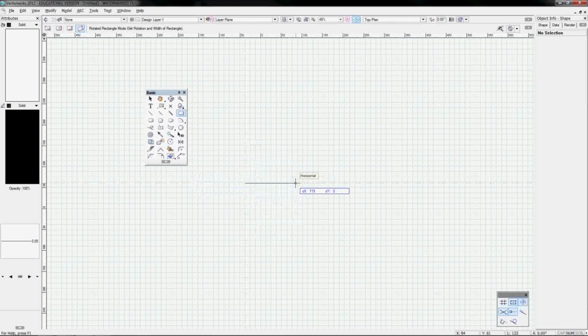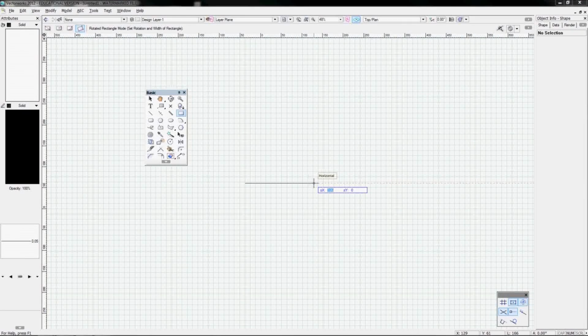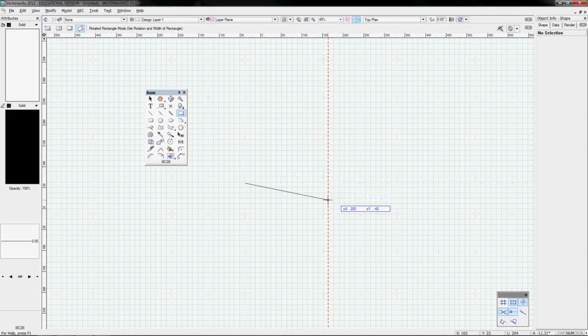So these things here are useful because if we start drawing a rectangle and we all of a sudden want it to be a specific size, we can press our Tab key and jump into these panels here. I might, for this example, want to lock my X value as 200, so I'll simply type 200 in there, press Enter once, and you can see it's restrained me now to the 200 line on the X value from where my starting point was. No matter where I go, I'm constrained to this red line here of 200. And then once again, if I go up here, you can see an increase in Y.